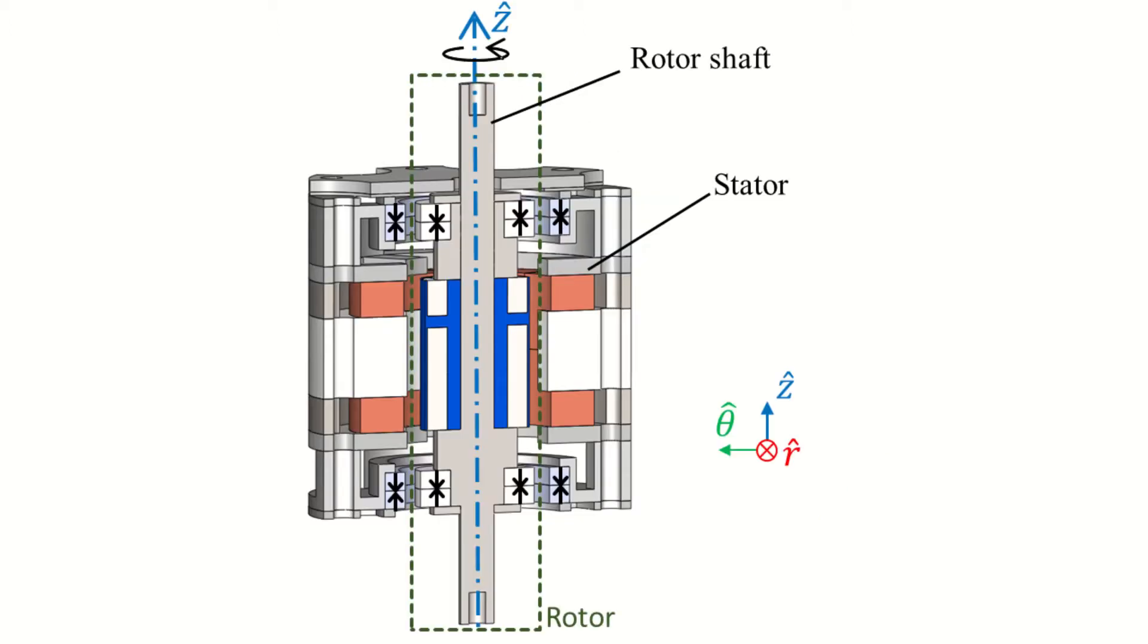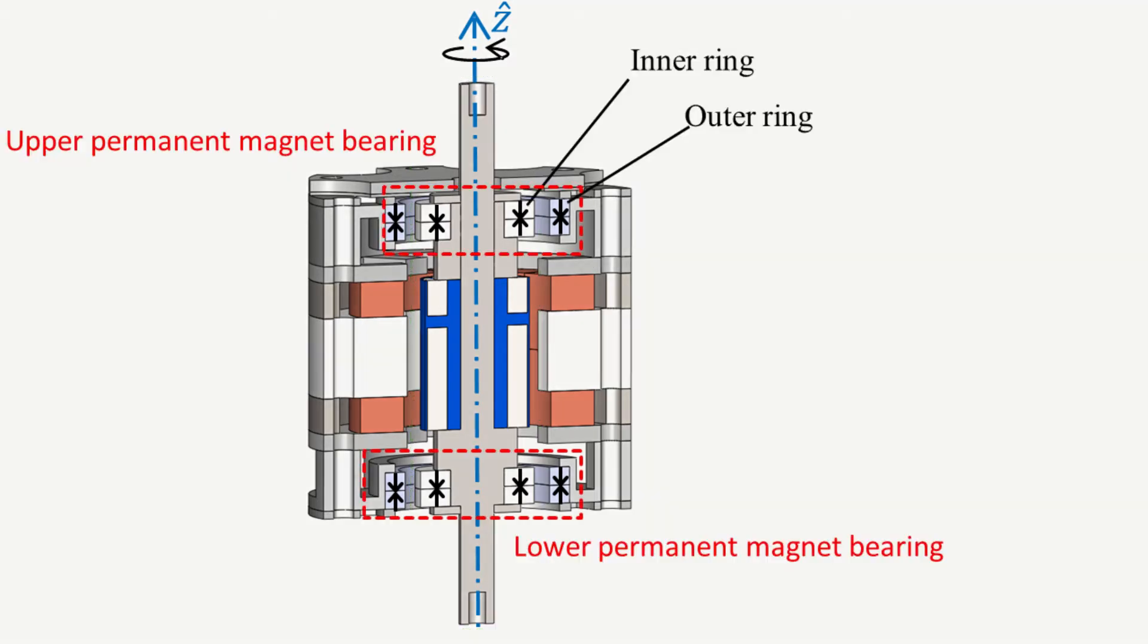Now let us take a look at the machine. The rotor shaft is the object that must be levitated. There are two structures positioned at opposite ends of the machine. These are the permanent magnet radial bearings. They consist of pairs of concentric ring-shaped permanent magnets. The ones attached to the rotor mutually repel the ones attached to the stator.